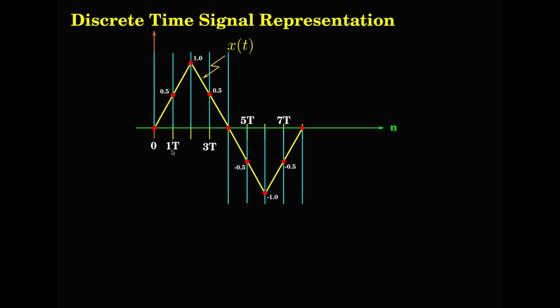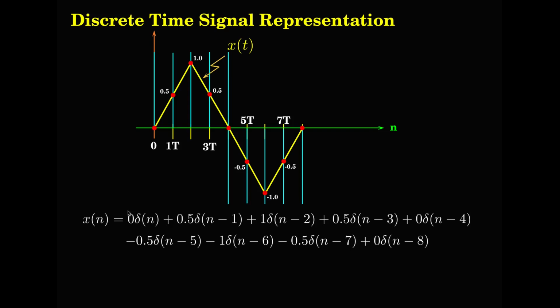Now let us represent it in the n domain, the discrete time domain. So I will say this is x[n]. So I sample, hold it, then sample, hold it, sample, hold it, like that. It keeps going, right? That would be the discretized version of the signal. So I will take this at 0.